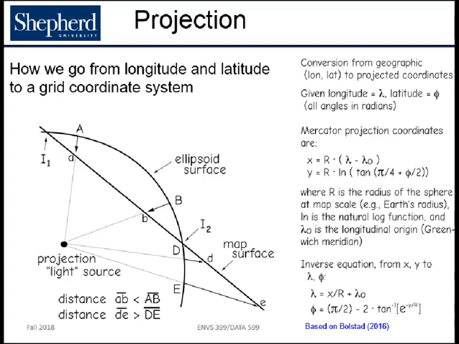Distortion will happen in this projection process. Distortion is usually small near the points or lines of intersection between the flat map and the ellipsoid. Distortion increases with increasing distance from those points or lines of intersection.